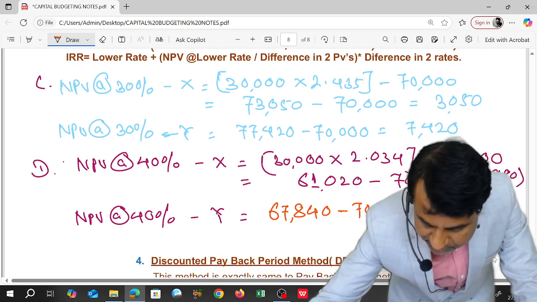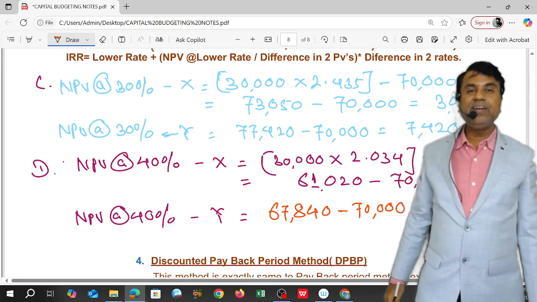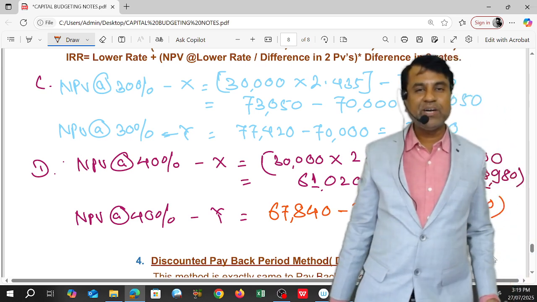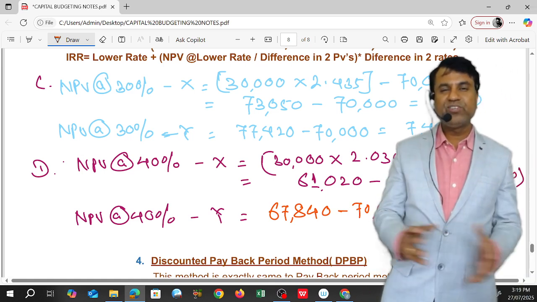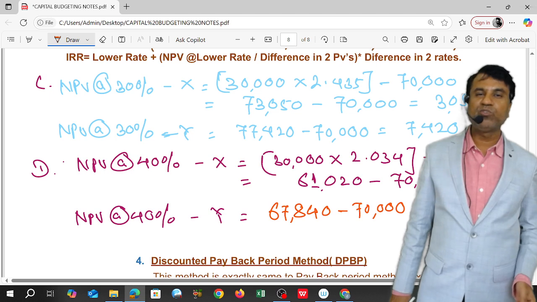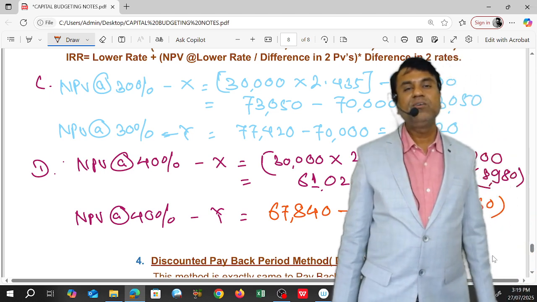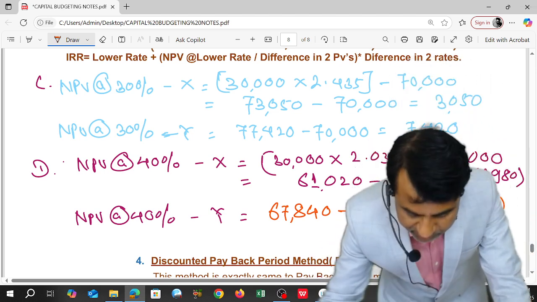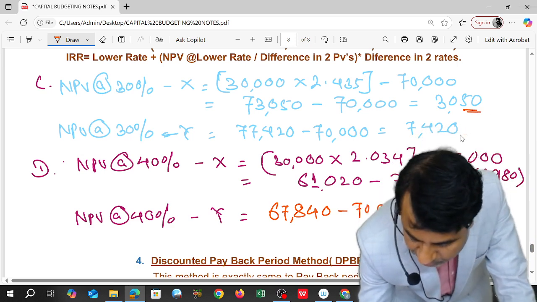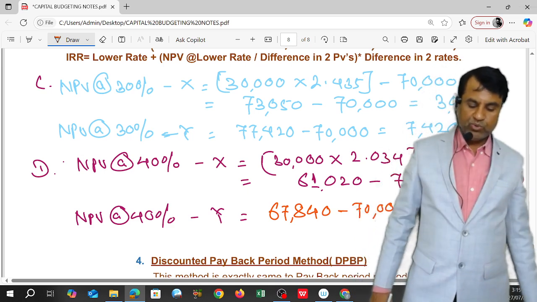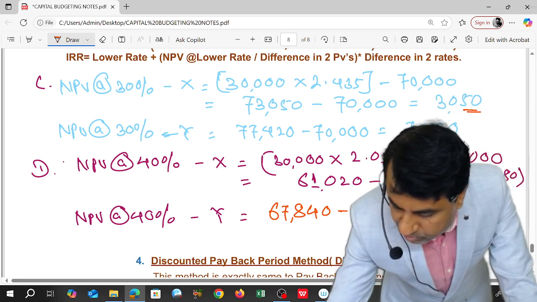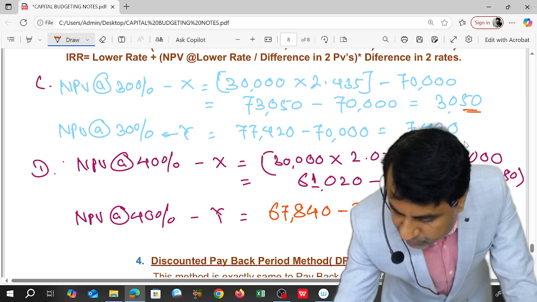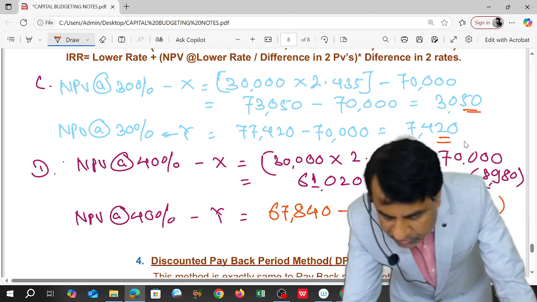Now we got पॉजिटिव एंड नेगेटिव. 10, 20 और 30 तीनों से पॉजिटिव आया, 40 से नेगेटिव आया. So directly we can try 30 and 40, because 10 and 40 difference will be so much, 20 and 40 difference will be so much. So better to try 30 and 40. 30 का ये रहा आपके सामने पॉजिटिव दोनों का, और नेगेटिव नीचे ही है 2160. 67,840 minus 70,000. That is coming 2160 is right.